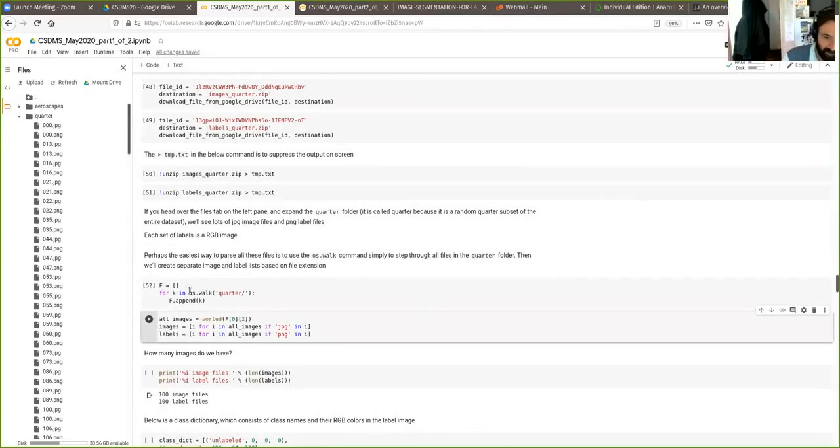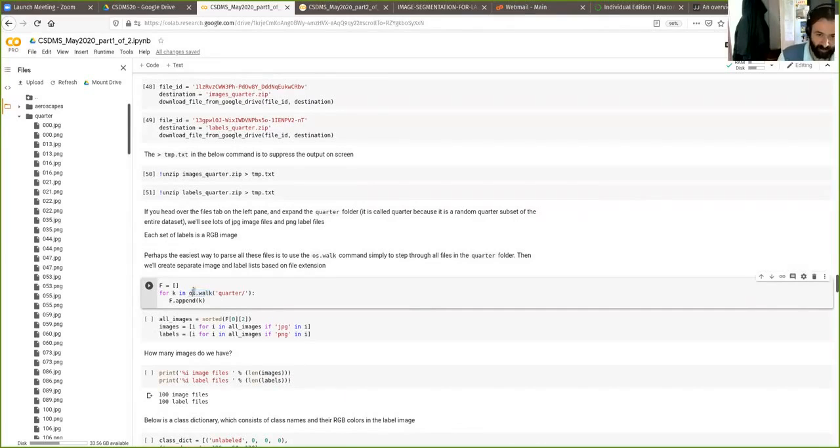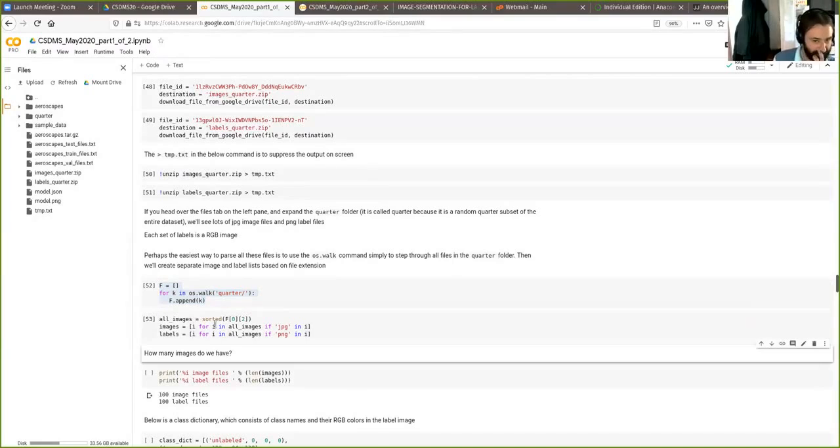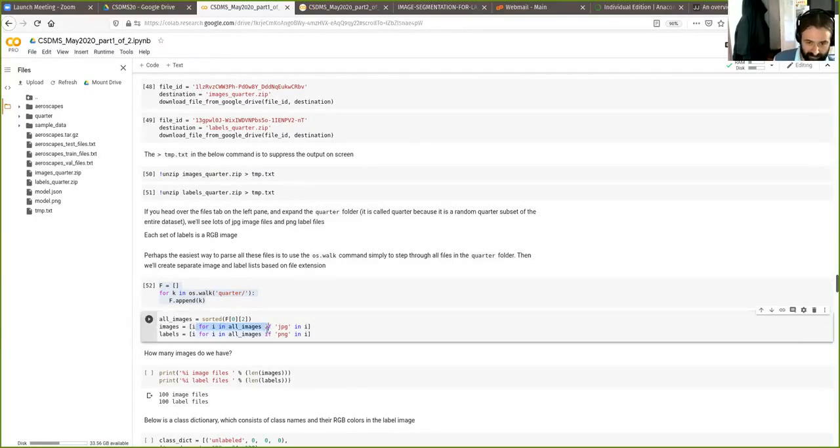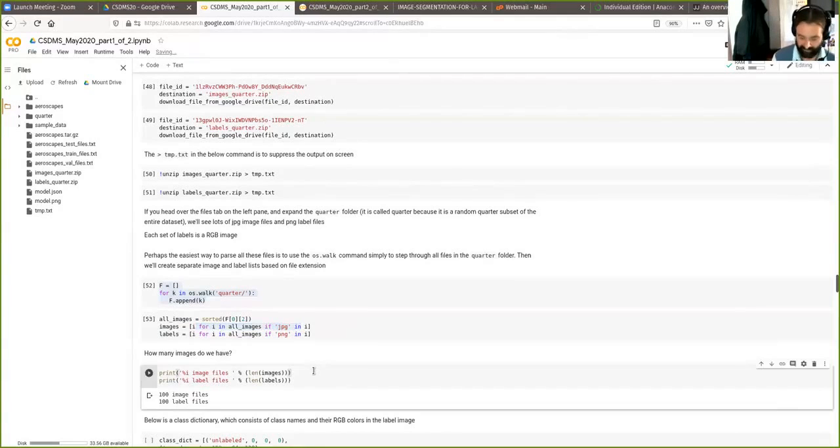So I'm just using this. OS stands for operating system, and walk just means go through a top level directory and give me everything. So what this piece of code does is cycle through this folder and give me the images within it. If it had been organized with subfolders, it would do essentially the same thing. Because I've got it set up that way, I can now use this type of list comprehension in Python to go through the images and figure out which ones are the sample images, the color photographs, because those are the ones that have the JPEG extension, and the labels, which are the categories, which have the PNG. So in this case, it's fairly simple to break that out.